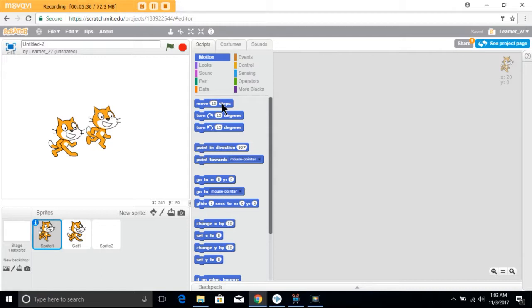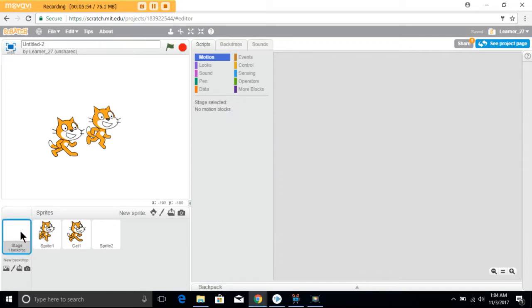You can also add backdrops to your stage. You can start and stop the preview at any time using this green flag at the top of the screen, and you can stop with this red button. On this stage we can add backdrops. You can add a backdrop from a file. You can paint your own backdrop.